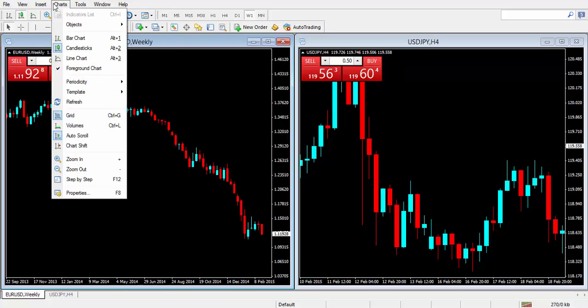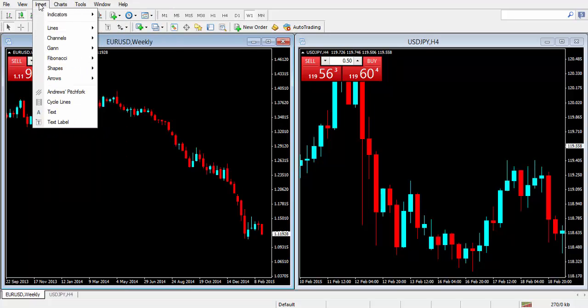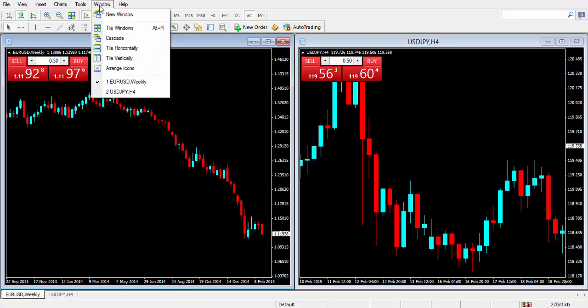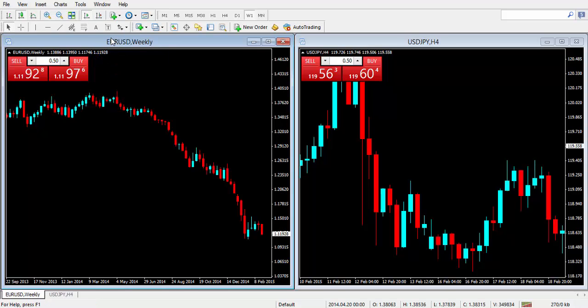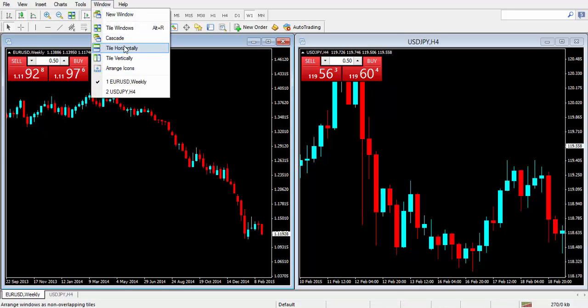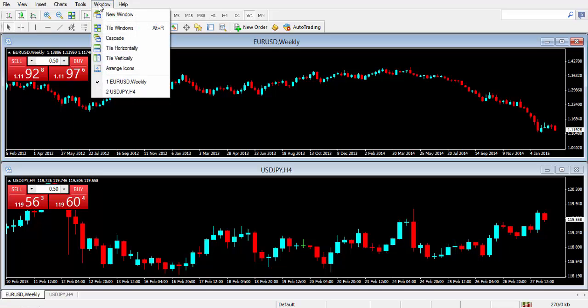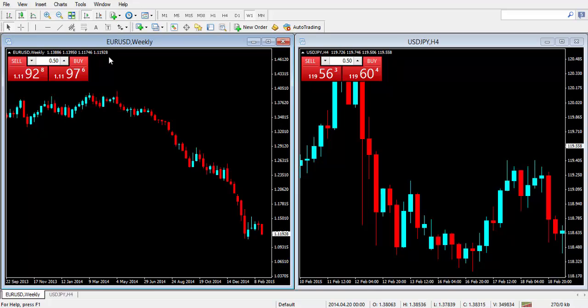Let me see. Well, yeah, you can do this too. You can go with the tile, go with the horizontal, and you can go with the vertical. You want vertical.